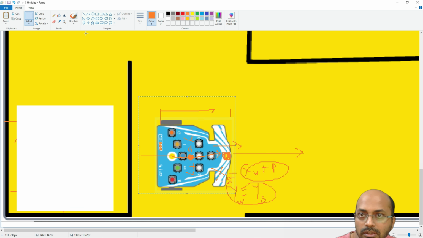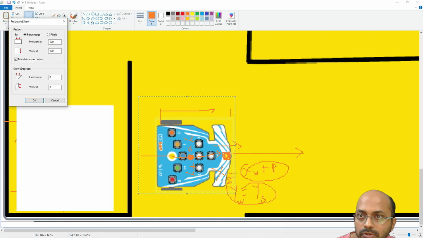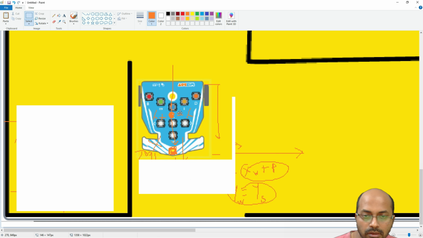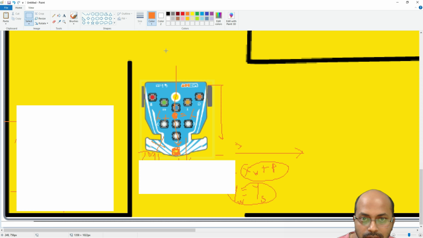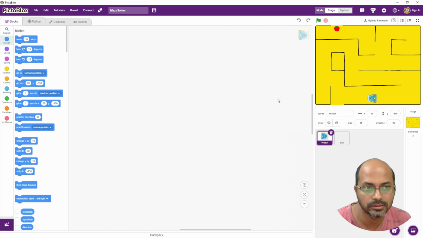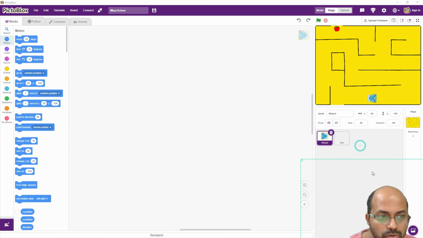If your whizbot is turning this way, this is again the y direction, but it's the negative y direction. So you have to keep in mind both negative and positive y, and both negative and positive x directions. So that's another challenge, and all of this is taken care of in this sprite.